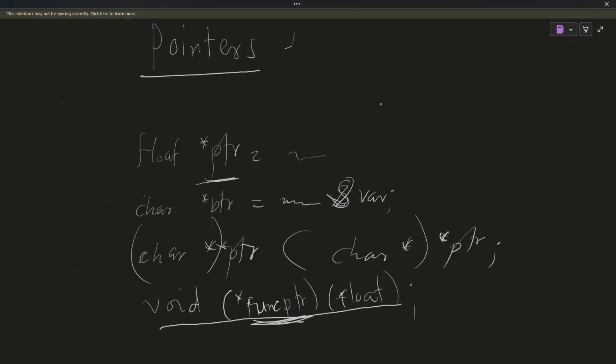So if you have a certain function, let's say add, which has this prototype with floats, right? If you have a function like this, then we can store this function pointer with that, using the address here, the address of add. So this pointer will point to this function. It will store the address of this function.